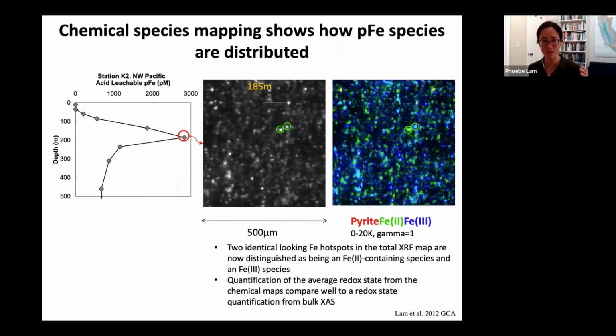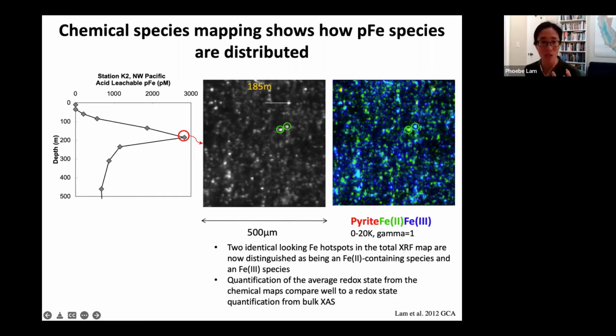And so that's why 10 years ago, when I learned about chemical species mapping, I was so excited. So now we're doing XRF mapping, but we're doing it at slightly different energies to take advantage of the fact that different iron species have slightly different edges and different features. And so now we're trying to pull out what those features are and get a lot of statistics. So instead of doing individual XANES on individual spots, now we're just doing mapping at different energies. And I just learned that now you can, at SSRL, get a small little XANES at every single spot. Oh, that's crazy. In any case, at the time, we were doing just a few energies, and that was enough to pull out these three broad groups of iron.